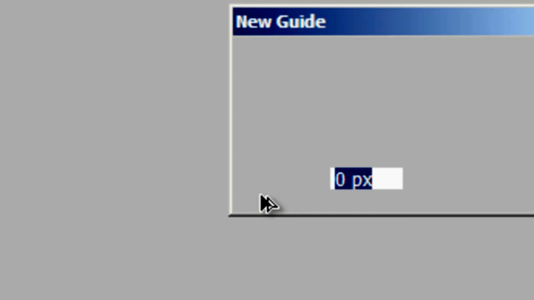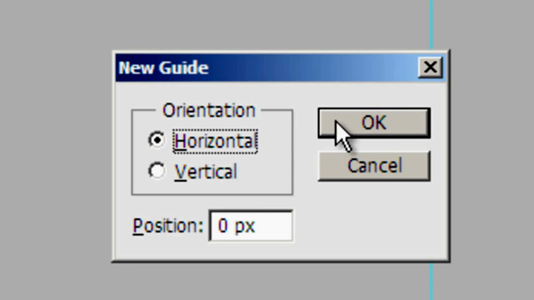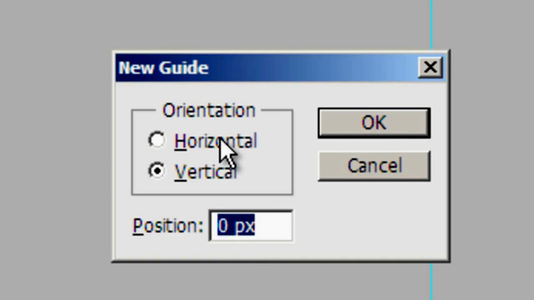Now the guides are really useful when you want to snap something to a certain length and that sort of stuff. I'll show you how when we create our box it'll be easier to fill the beveled box to the max of this canvas that we've created. So I'm going to press Control, Shift, Alt, semicolon again, and this time we're going to do a vertical line at 416 pixels. Once again, we're going to do one at 0, but at horizontal. Once again, this time horizontal, but we're going to add a 5 here, so make it 50 px. Press OK.